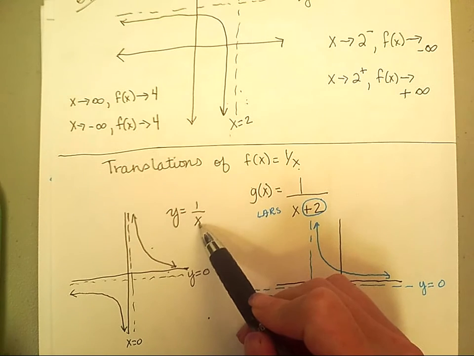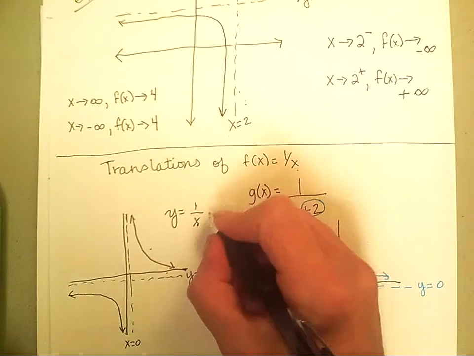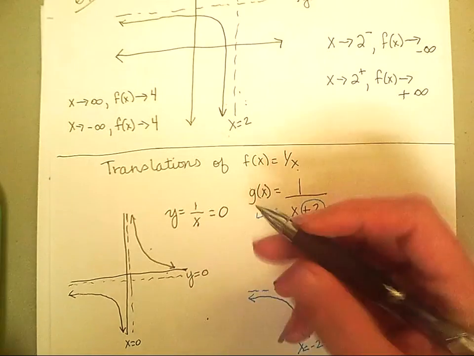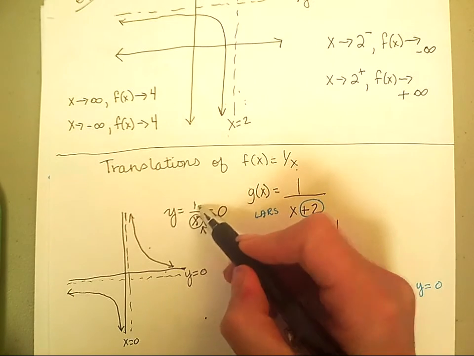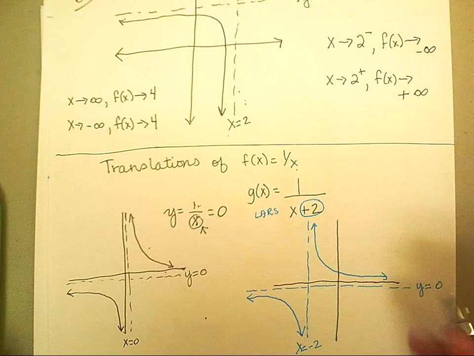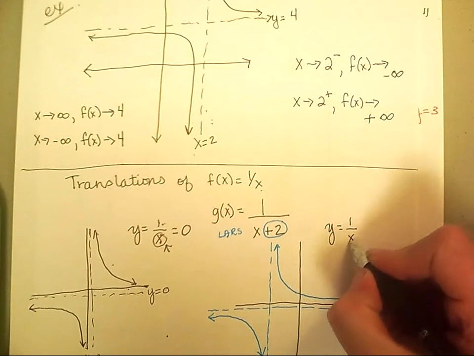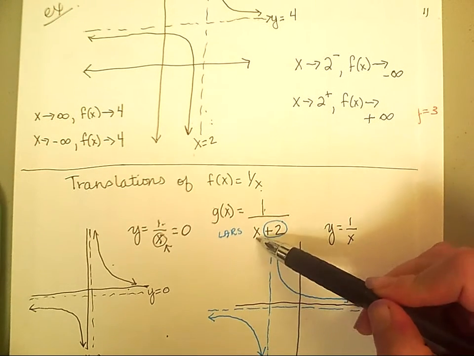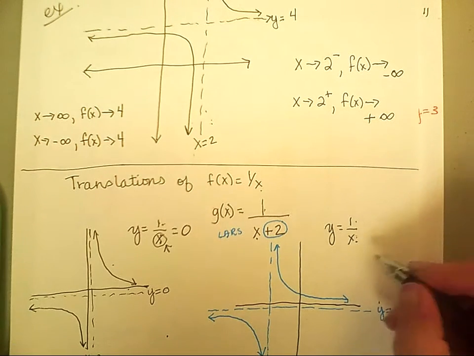So as x is 10, we get 1/10. As x was 1,000, we got 1 over 1,000. When x was 1,000,000, we got 1 over 1,000,000. And from there, we saw that that led to this line y equals 0. That's specifically because this denominator is stronger than the numerator. So we worked that out on the sheets. And we can look at this side again. Here we had 1 over x plus 2. Again, if we just take the dominant terms of the numerator and the denominator, that's just 1 over x. And then we think about what happens as x gets very, very large. Again, it went to y equals 0.